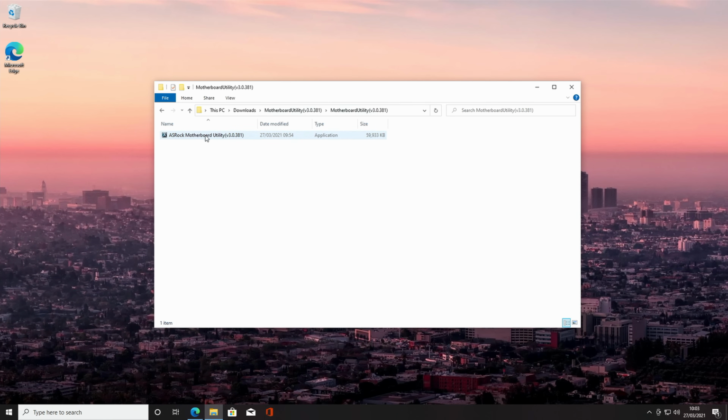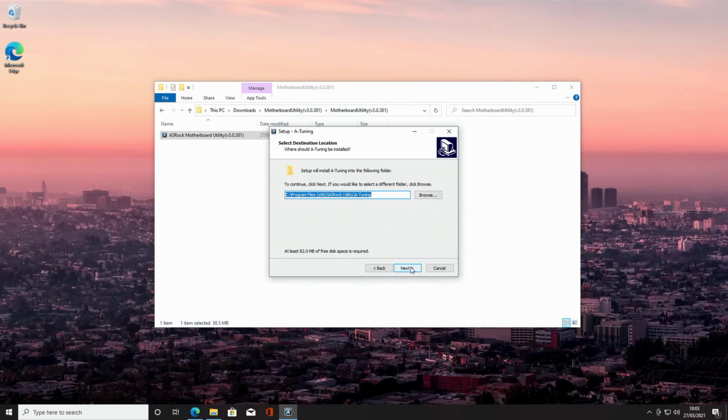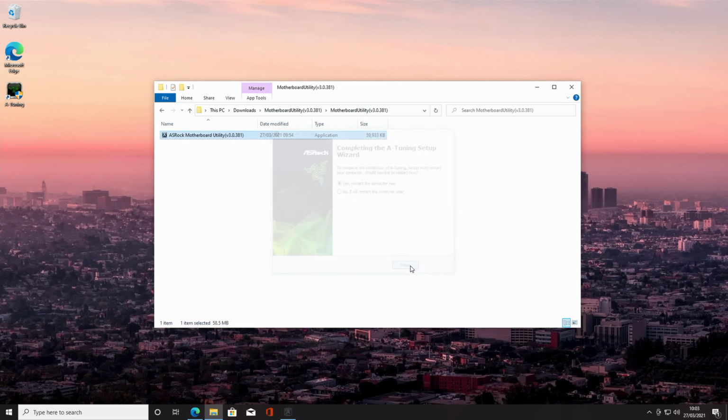We'll install the motherboard utility. Click yes. Click next, next, next, install. And again, we're going to need to restart our computer, so we'll go ahead and do that now.